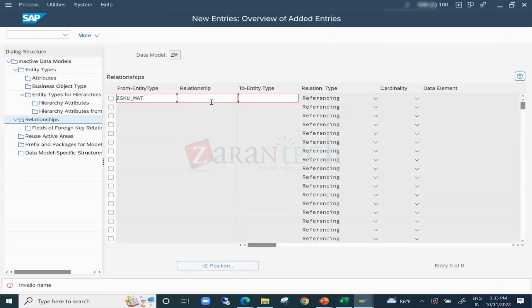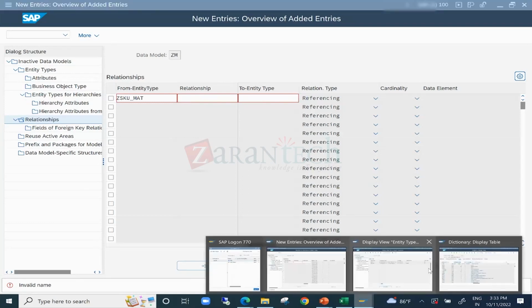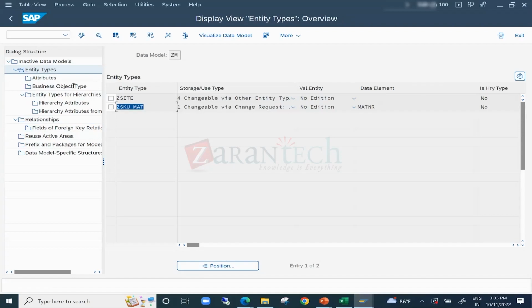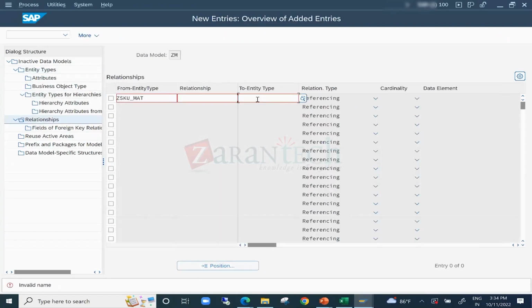That's fine. So let's put the other entity. We'll save it, then we'll see. Okay, so this is my type 1, this is my type 4.